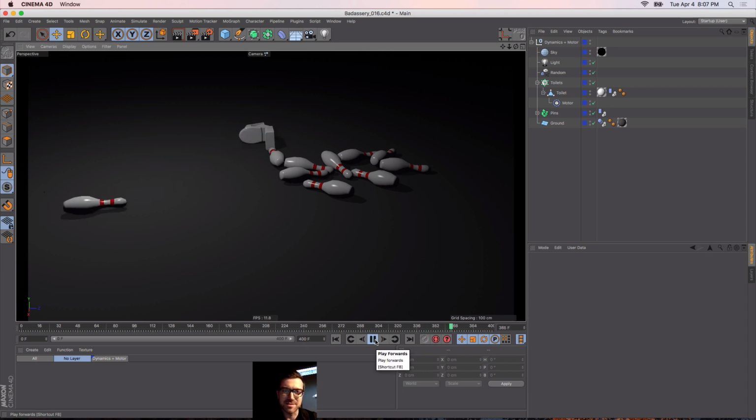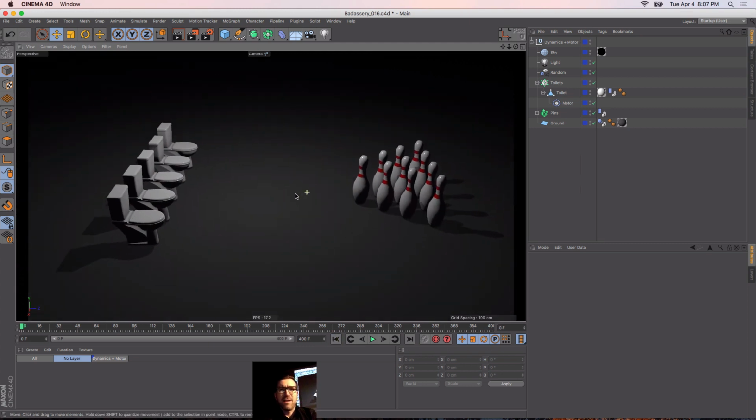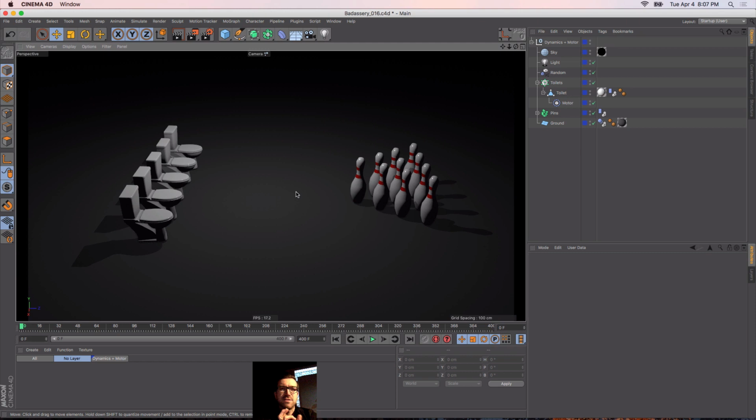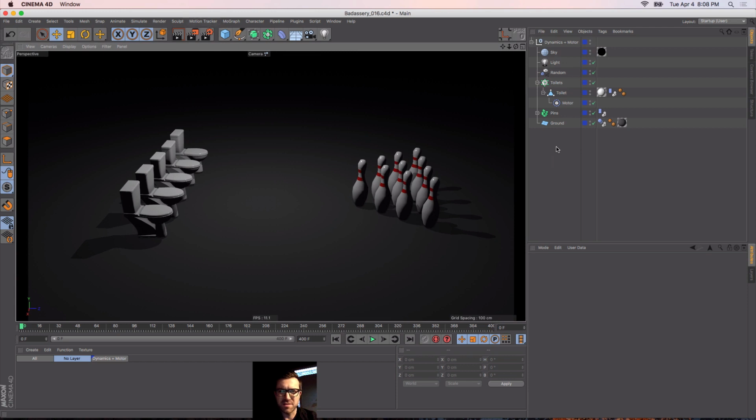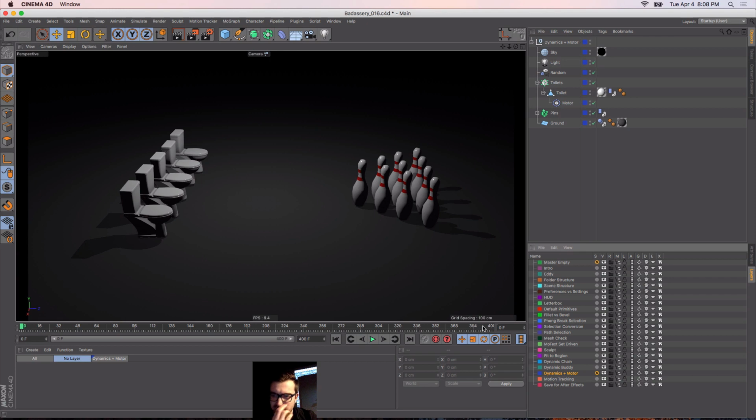So that's super exciting. This is something I'm recently just getting into, the motors, the connectors, all this real-time dynamic animation stuff where you set up a system and then the system just runs. It's really powerful stuff if you can wrap your head around it. It's really confusing to figure out what does what, but it's solid stuff.